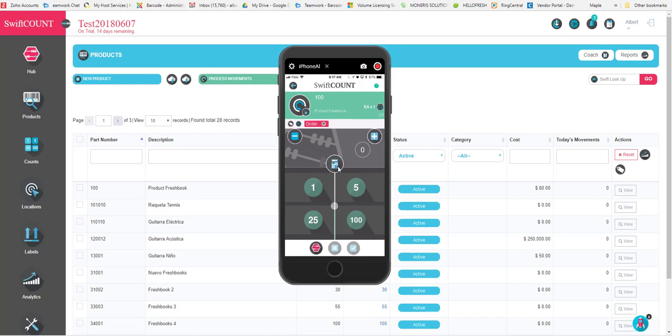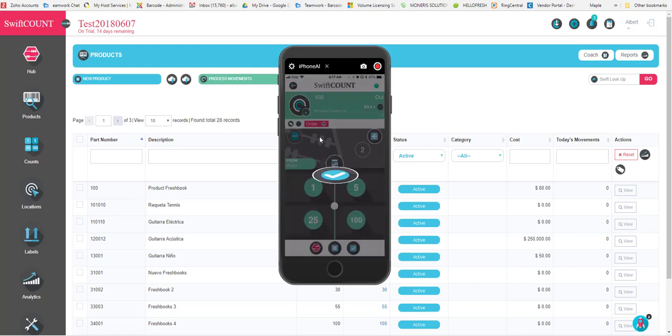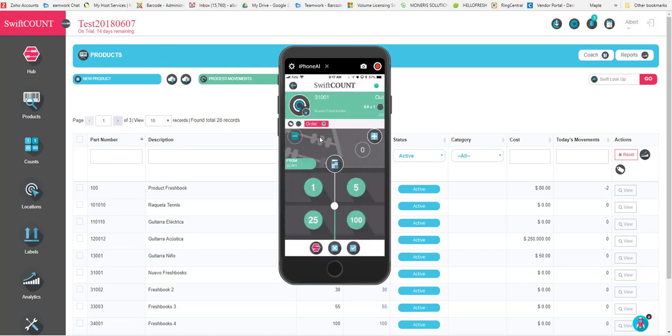So let's say we're going to have 2 of each of these items that are going to be sold on this order. So I tap on one twice. It's asking me, is it a minus or a plus? So the difference here, again, a movement could be an in or an out. Because it's an order, it's going out, I'm going to tap on the minus. I'm going to do 1, 2 for the minus. Same idea here. It's going to do the 2, and now it's going through the second item.